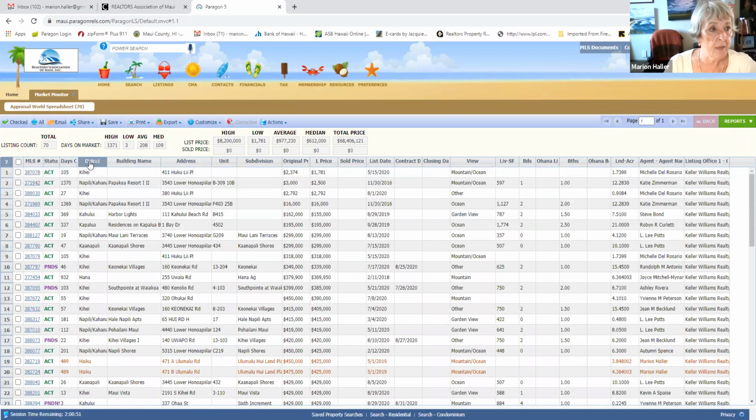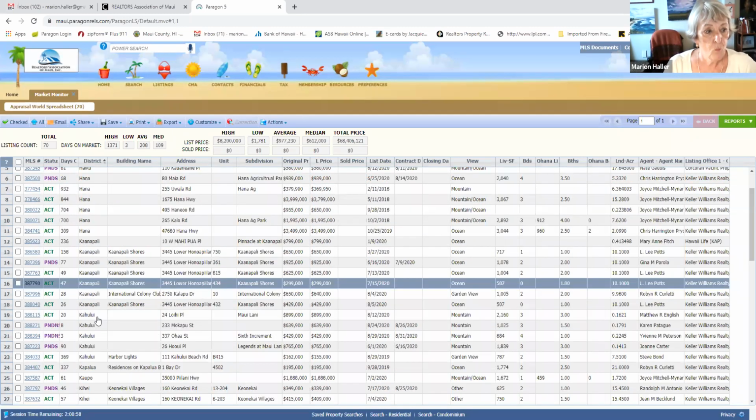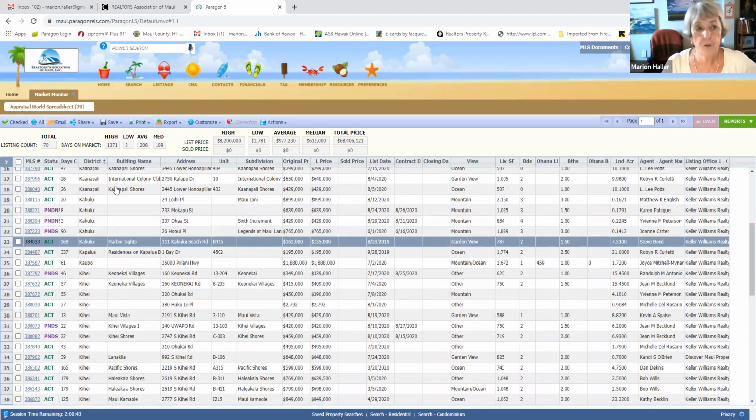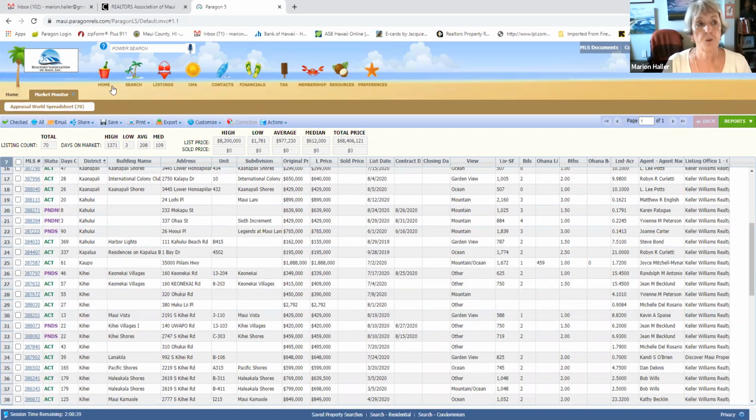I can now hit district and see where these listings are. And I might call Joanne Carter and say, Joanne, do you need somebody to do open house for you at the Legends? I see you've got a listing there. I'd love to do an open house for you. This is how you find the agents in your office to do open house.